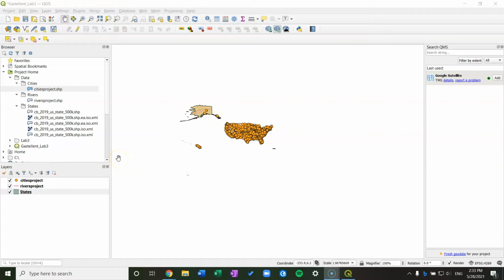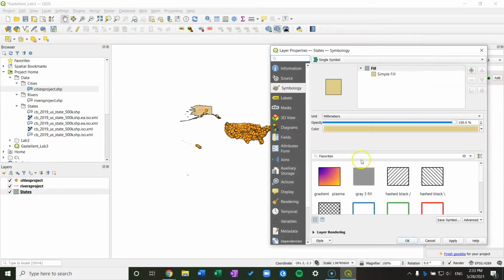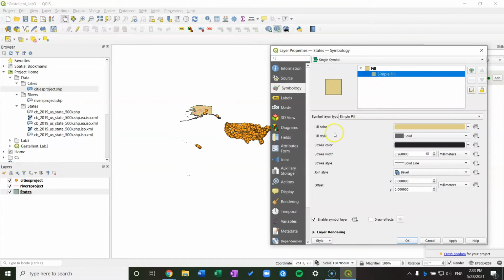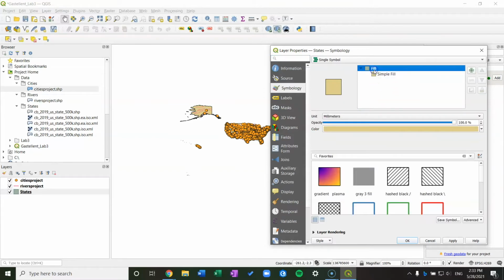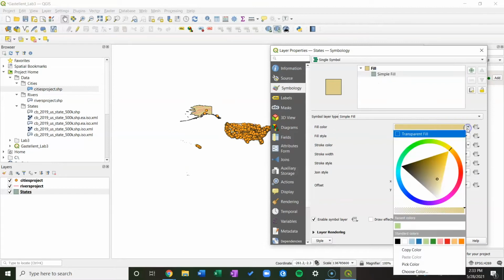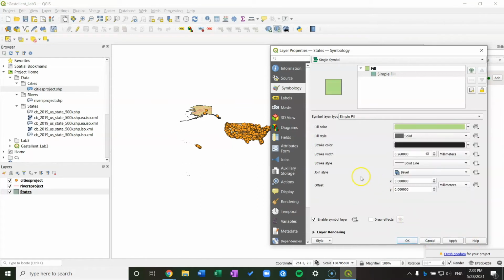But you can play around with this. So to do any appearance adjustments, you want to double click on the layer and navigate to symbology, and it will open something up like this. For our purposes, you will be better off staying in the simple fill. You can come down to fill and click simple fill and find a drop down color wheel. There's some standard colors, which I'm going to go ahead and just use a solid green for my states layer just to represent land.